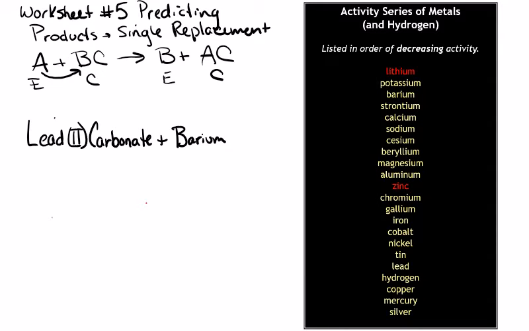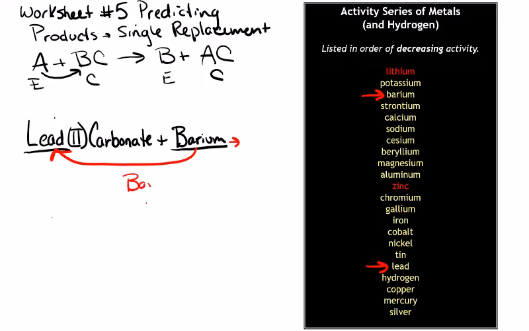When I add barium, again, I have to make sure that barium, which is a metal, can replace the metal in the compound. Is barium listed higher on the activity series than lead? So let's take a look. Here's barium. Here is lead. So therefore, barium actually can replace lead in this particular equation.